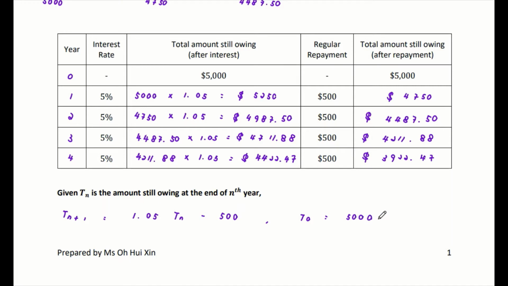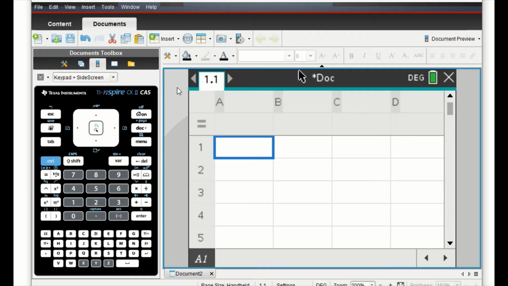Now, same thing, we are going to go through how to use your calculator to press this. Then after that, we look at the examples together. This is something that we learned previously when we learned about investment with regular deposit, so I'm just going to do a very quick revision. After that, we can look at questions with more complexity.